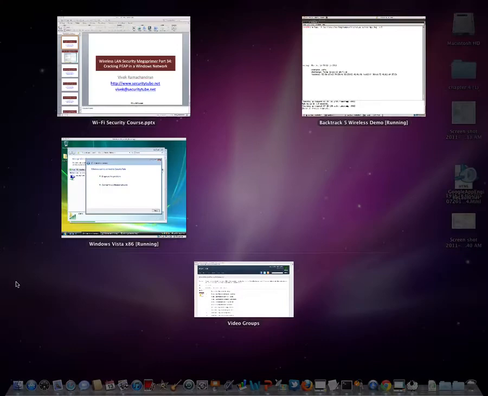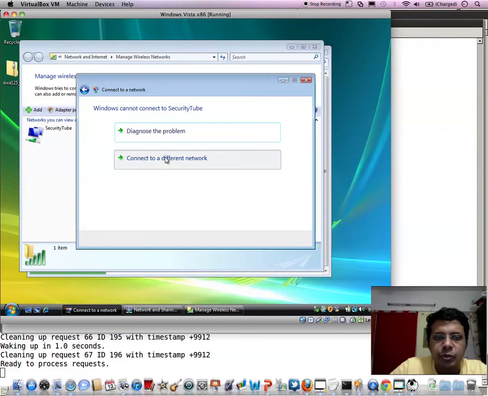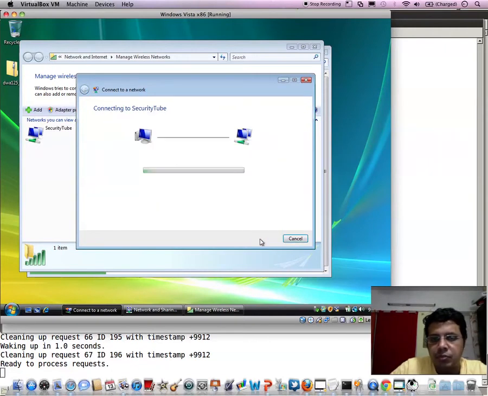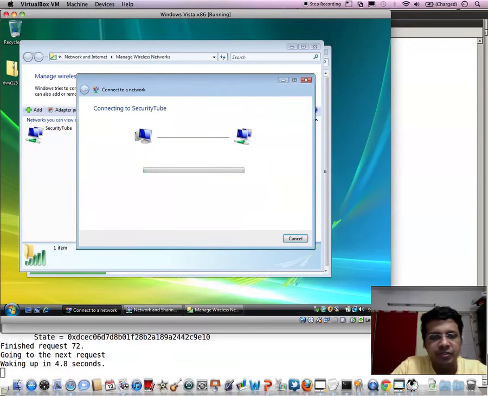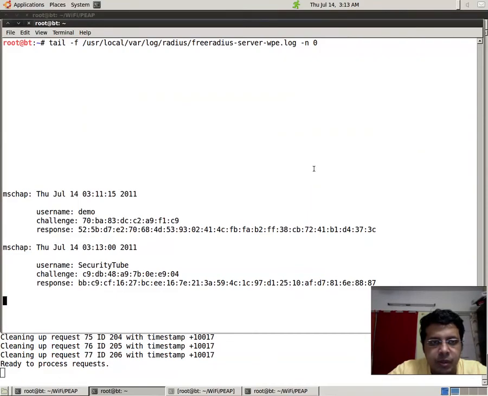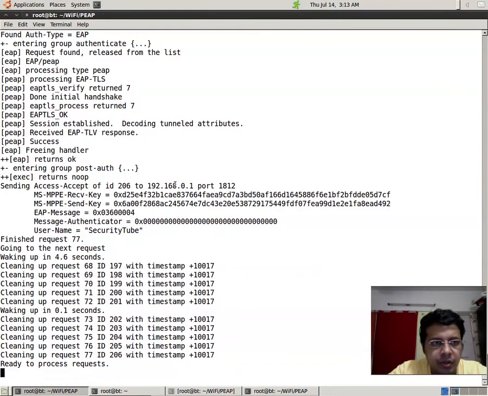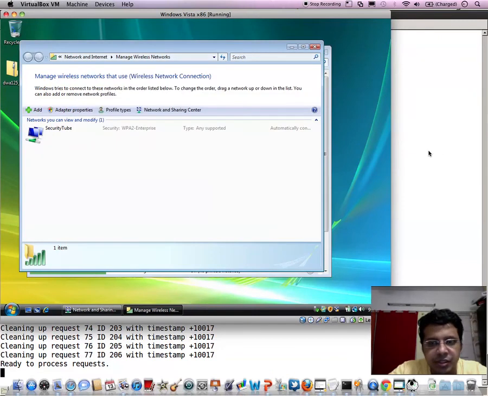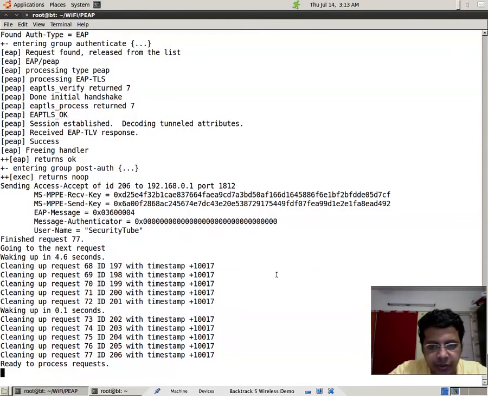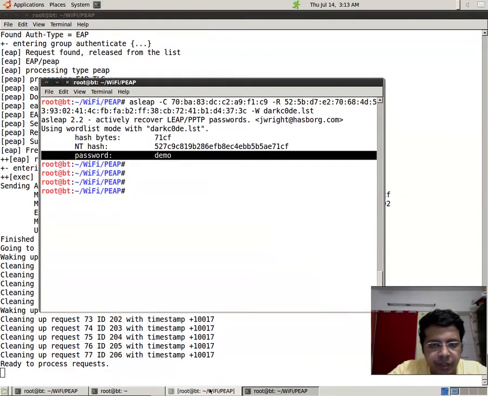As different users may be connecting, we could probably also have given something else. So as an example, I could have given the age-old SecurityTube and demo12345. And as we can clearly see, this goes ahead and ends up in a success, because this is one of the credentials the RADIUS server currently recognizes.